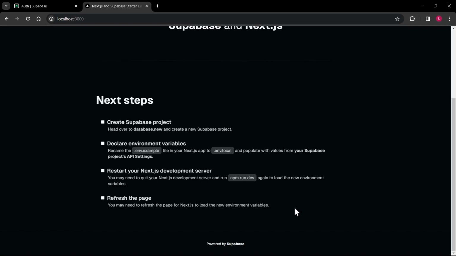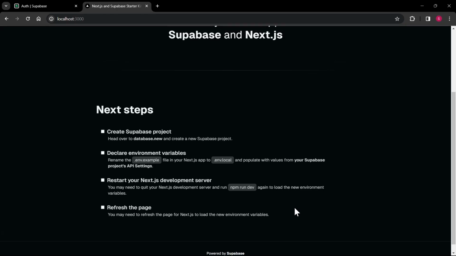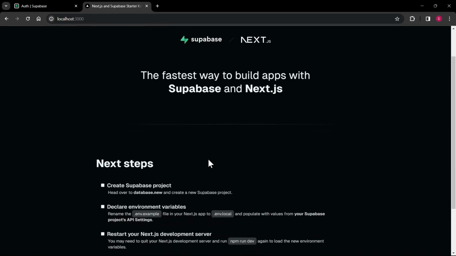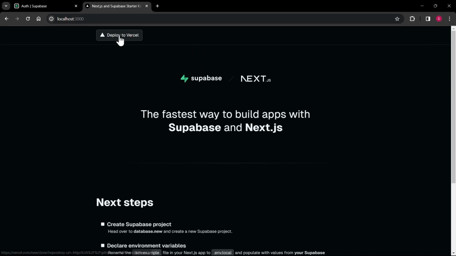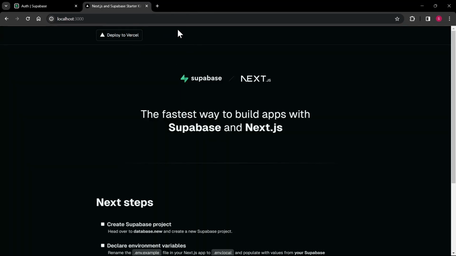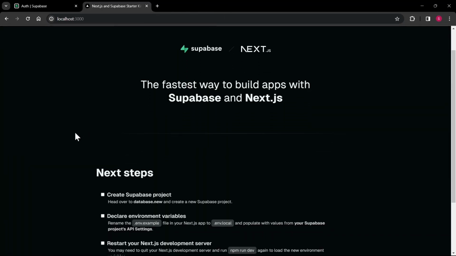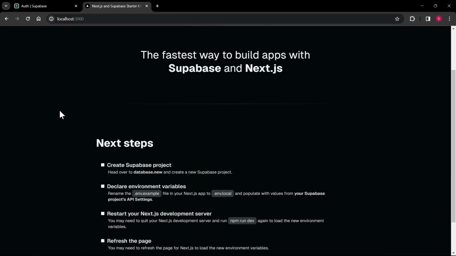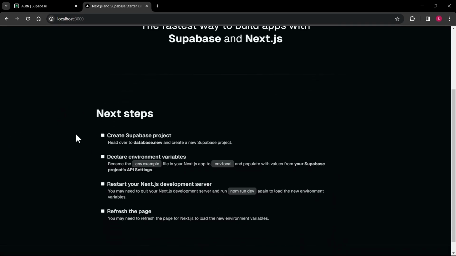And we can leave all the hectic things that we need to do for the first time authentication and sign up for a user. We can just get started with our project. They also give this simple deploy to Vercel. So if I click on it, we will get redirected to the Vercel homepage where we deploy our application. What I'm going to do now is follow the steps that they have provided, and then we are going to see what happens.